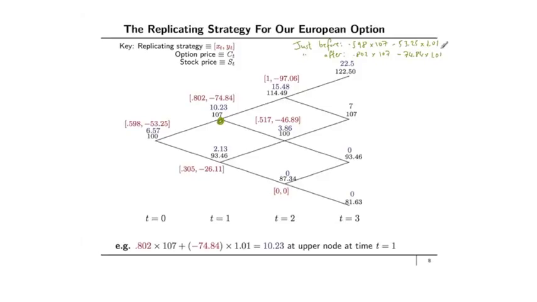So when you look at option pricing in this binomial model, you can think of it as using the risk-neutral probabilities, working backwards one period at a time to compute the price. But what you're also implicitly doing when you do that is you're constructing the self-financing trading strategy that replicates the payoff of the option. And the value of the self-financing trading strategy at time 0 is 6.57. And this is called dynamic replication. What you're doing is you're using a trading strategy which adjusts the holdings in the stock and the cash account at each time, so that at time t equals 3, at maturity, we replicate the payoff of the option.